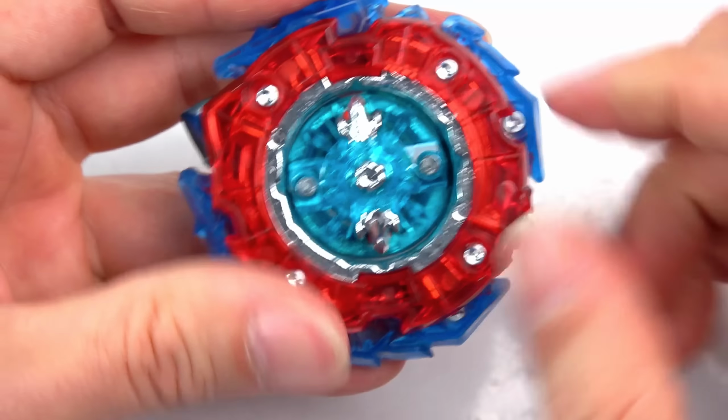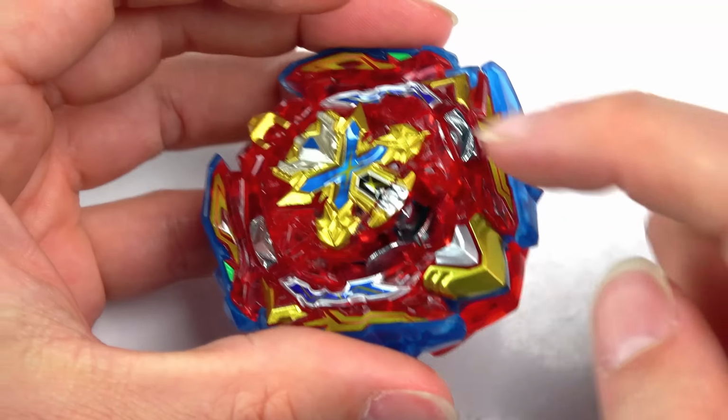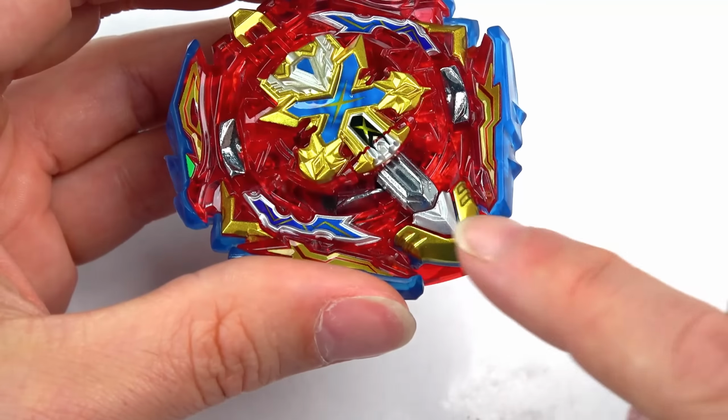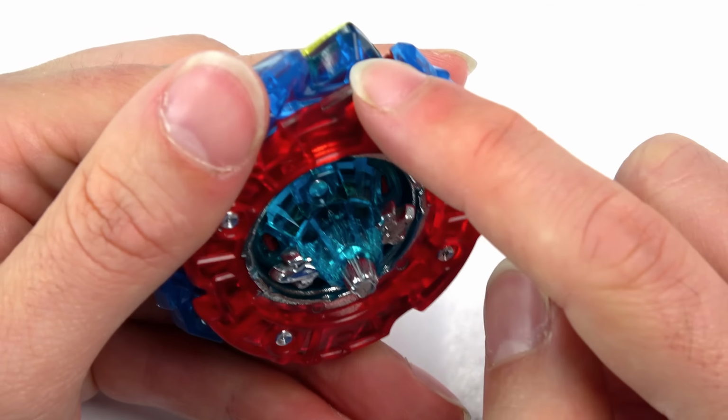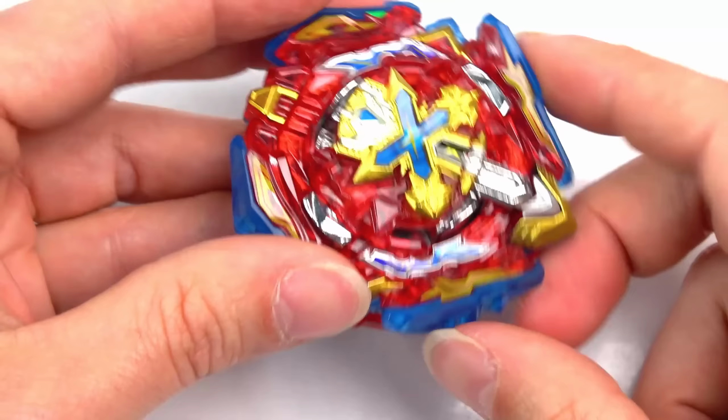Not too sure if you can put it on the opposite way. I think you can, but it definitely gives a ton more weight on this side. So the metal is gonna come down. You got this obviously here already, but then this is gonna be over on this side. So you're getting a massive smash attack. This is gonna be like, yo, just about to burst.